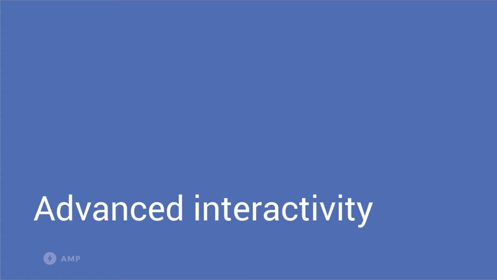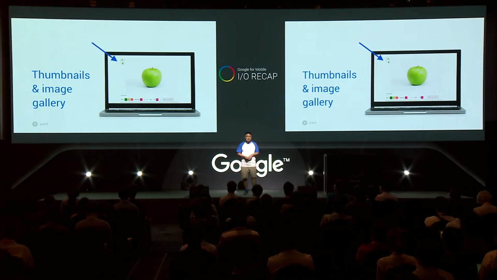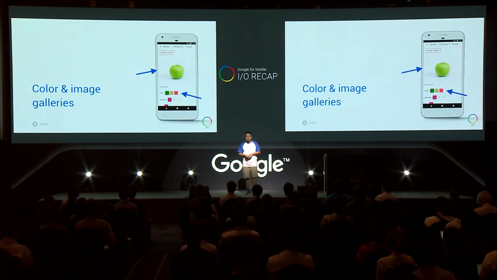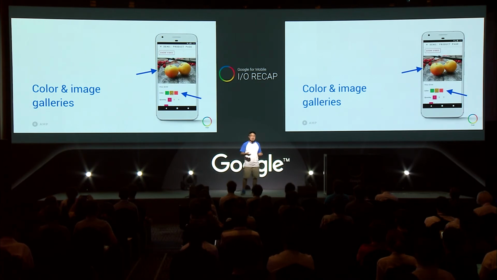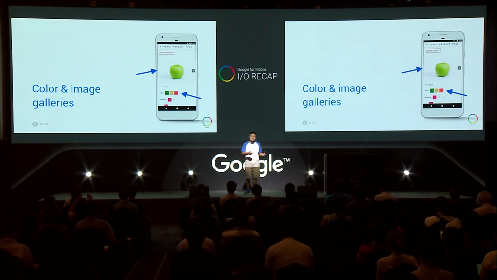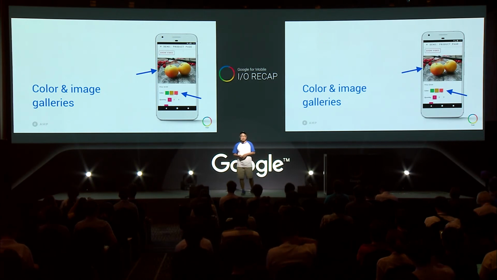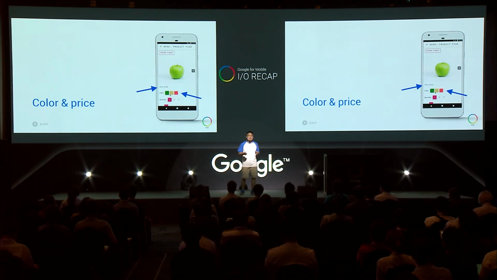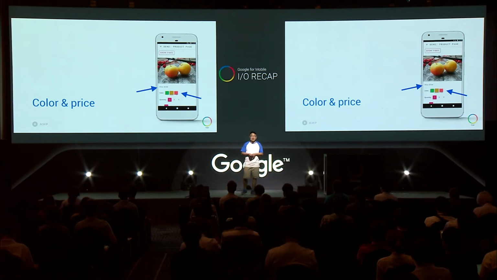I just showed you. But what happens when we want to develop a highly interactive, highly custom page? For example, what if we want to change the image based on which thumbnail the user selects, like this one? Or if we have to handle multiple colors, changing the image by selected colors should be a good experience. We see this on a lot of websites, right? Or even change the text of the price by selected colors. This should be a valid implementation.